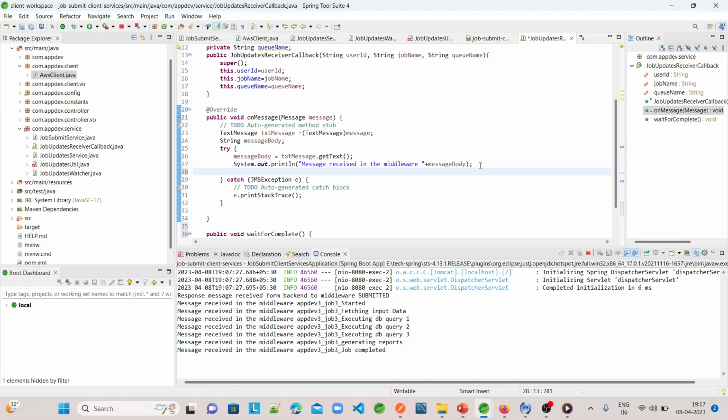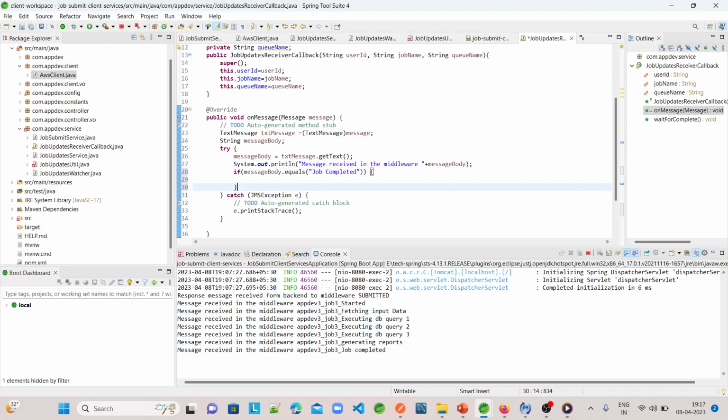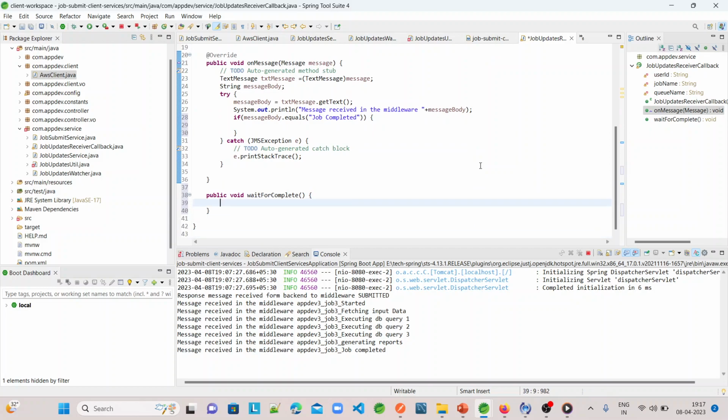if message body dot equals job completed, then only we have to notify that this method should execute or return something.